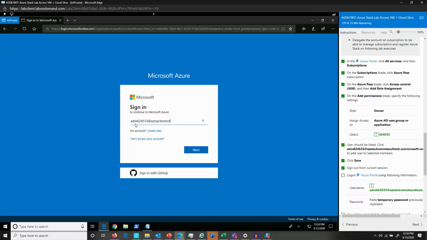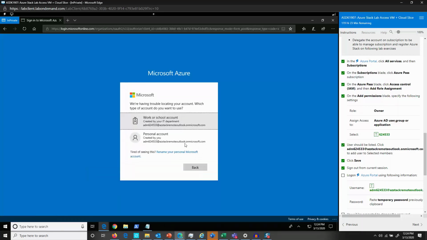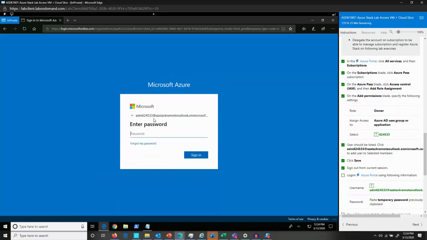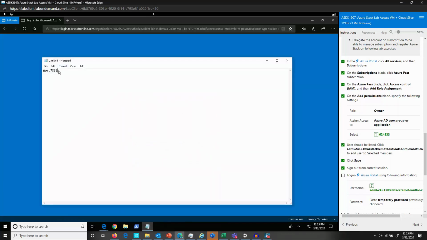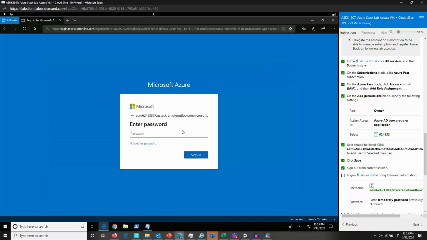So this is ADM624533, then next, and now it's going to recognize us. We're going to do a work or school account. It wants us to enter the password, so we're going to select that password that we copied down when we created this account. I'm going to paste that in, and then we're going to sign in.